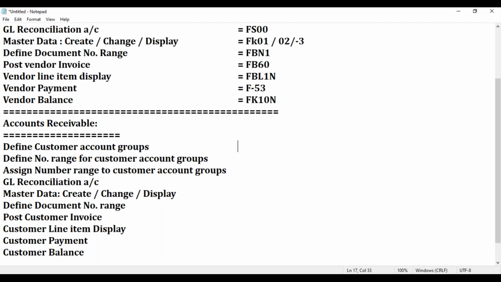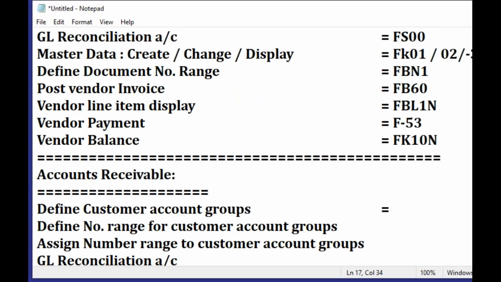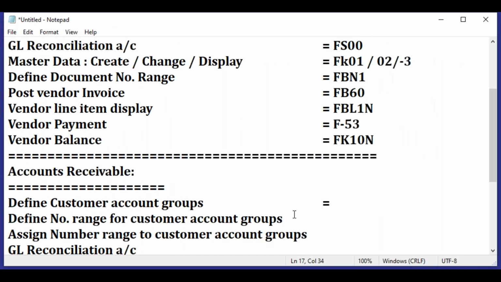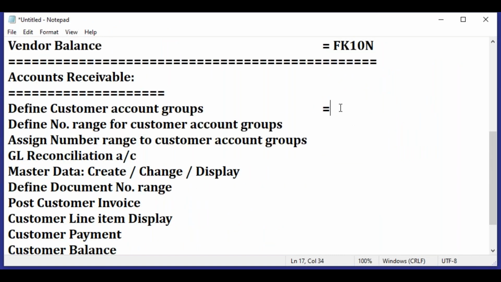So now let's see what is the T code for this. The T code for account groups, customer account groups, OBD2, then define number ranges XDN1, and next assign number ranges for customer account groups, that is OBAR.